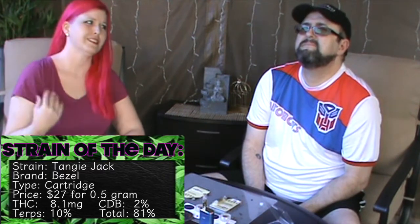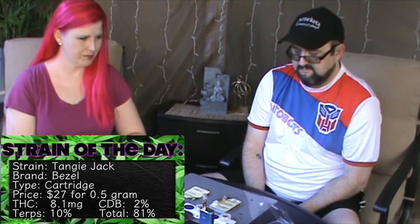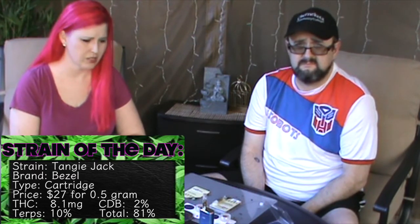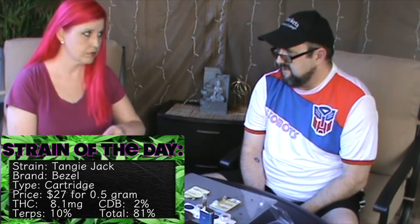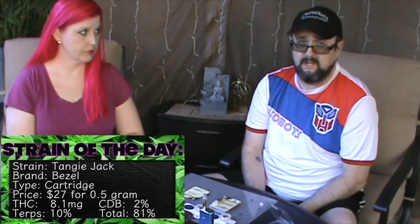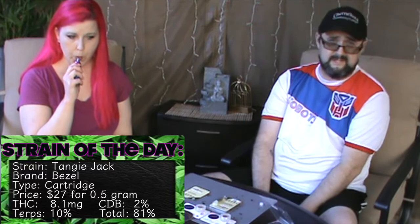I can't quite figure out what the taste is. It tastes almost like chlorine — no it doesn't — with a little bit of a kind of lemony flavor in there. Sort of lemon, not a bad flavor though. Sort of citrusy but not real strong. There have been a lot of others we've done that were a lot stronger. I think it's limonene and myrcene that I'm actually sensing in there — the mango and lime flavors, the citrusy flavors. Those are good terps. Lemon especially if you're in kind of a grumpy mood — the lime terpene in there is really good, it kind of brings you down and makes you a little less grumpy. Definitely a lot of citrus in there.